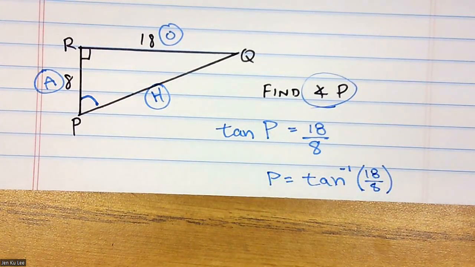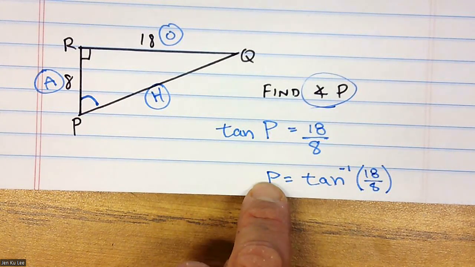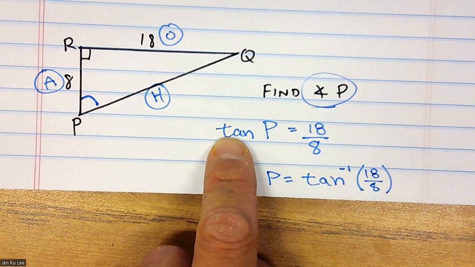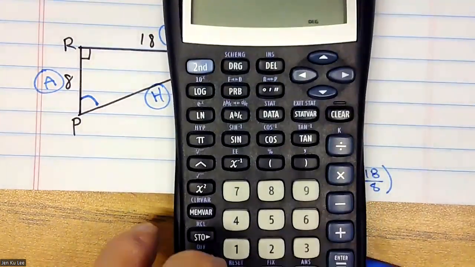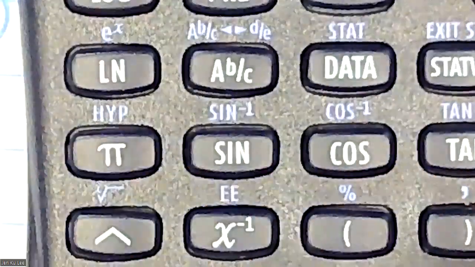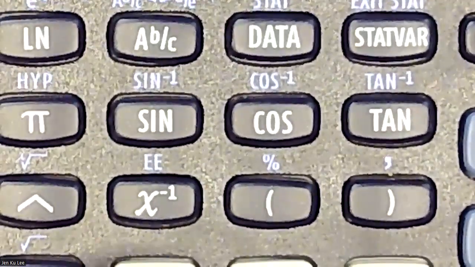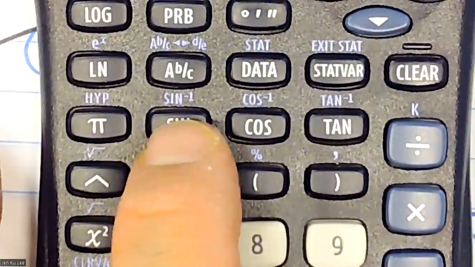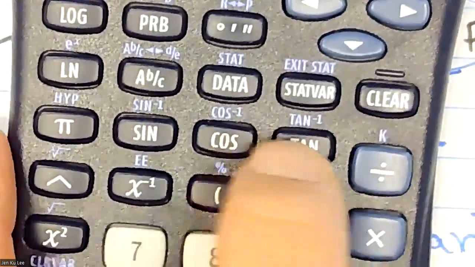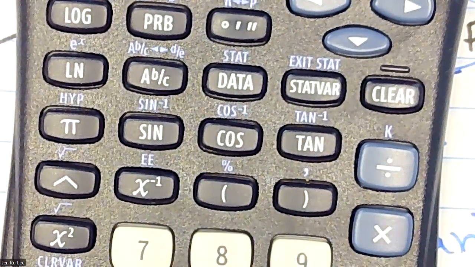So whenever we're looking for the angle, we want to get rid of the tangent, which we're basically going to put to the -1 power. It's not the power, but it's just the notation. That's called the inverse tangent, and you can find it on your calculator. You see the buttons above sine, cosine, and tangent: sine to the -1, cosine to the -1, and tangent to the -1. Again, that's inverse. I'm just saying it's to the -1 power because then you know that notation.